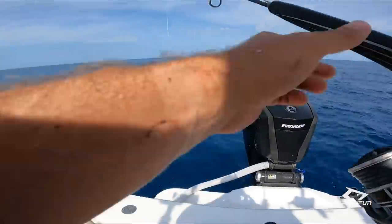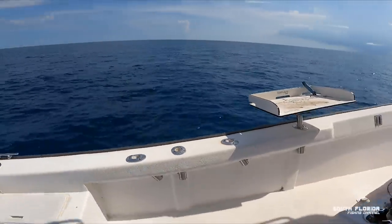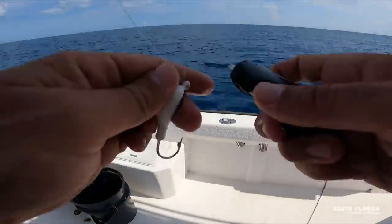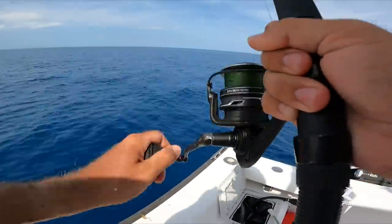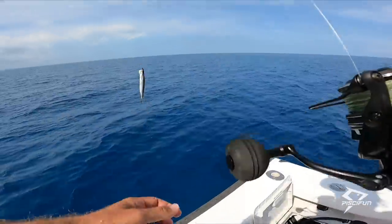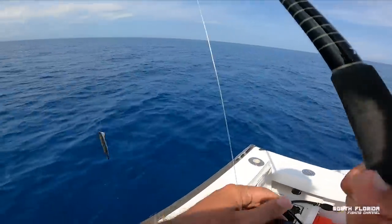Oh no, guys. No, I've been robbed. This is why I like to use copper wire, because I could easily just tie on another one. This is all complicated because I gotta cut these off. Yeah, it feels like such a waste using zip ties. Do we think we still have a bait on this one? About to have to re-rig two ballyhoo, come on. All right, this one's still good, okay. That actually makes me very happy.